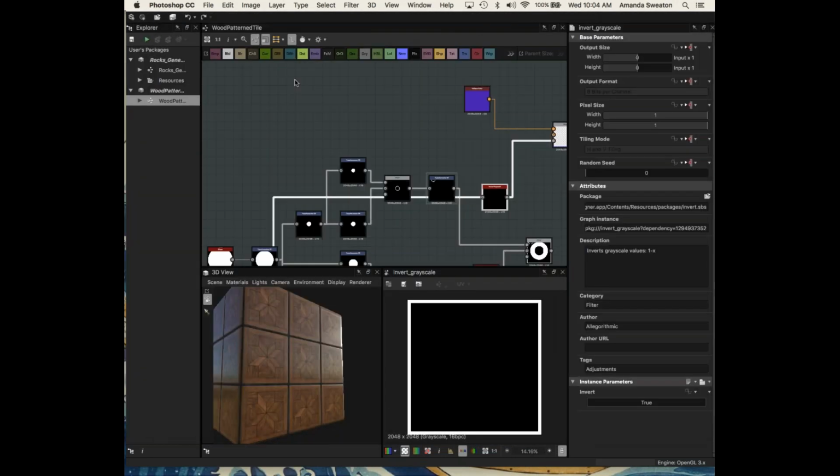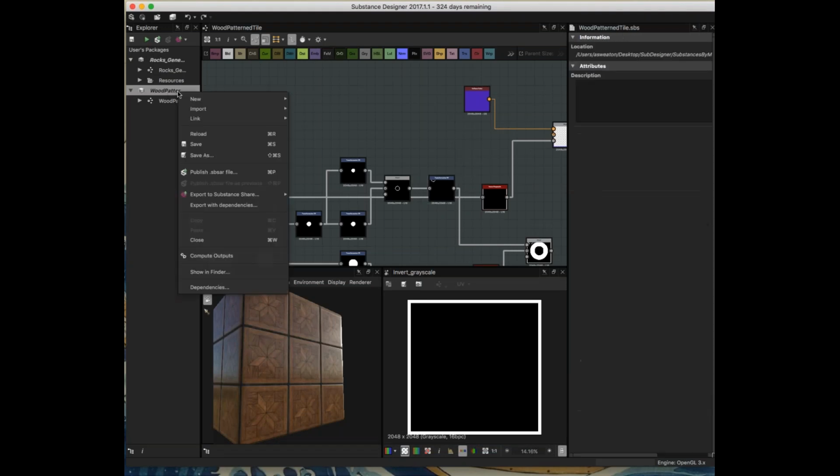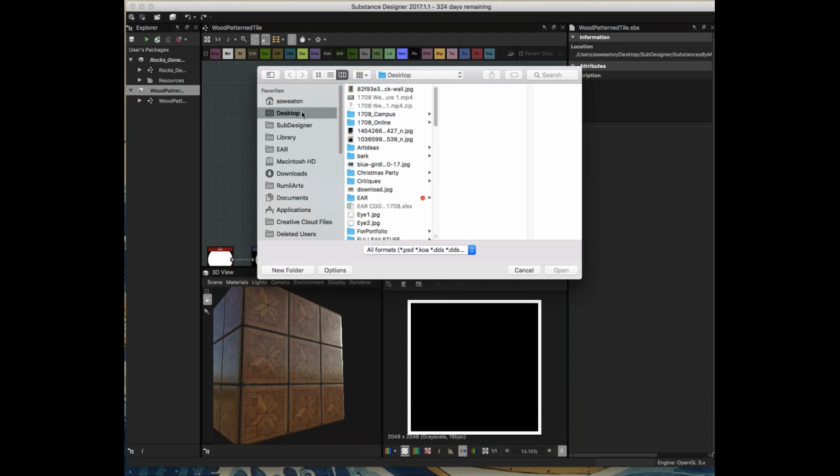Now, some things that I do want to emphasize, when you're bringing in bitmaps, you can come over here, right-click, do an import bitmap. So if you're bringing in something that you want to stay in your project, you need to do an import, okay? Otherwise, if you do link, like if you drag and drop and select link instead of import, it's linking the physical location of that bitmap. So if you have it on your desktop, it's knowing to check the desktop and bring in that bitmap. Now what happens when you try to send that over to me and I'm trying to find that bitmap that's located on your desktop? It's not going to work, right?